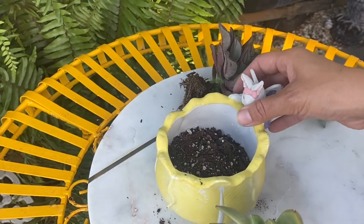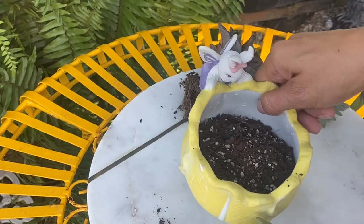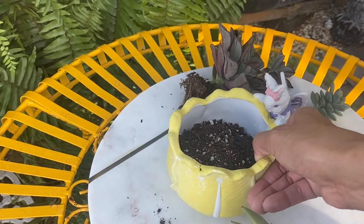I'm actually not going to plant it this way. I'm going to be displaying it this way. So that's how I'm going to be planting it.